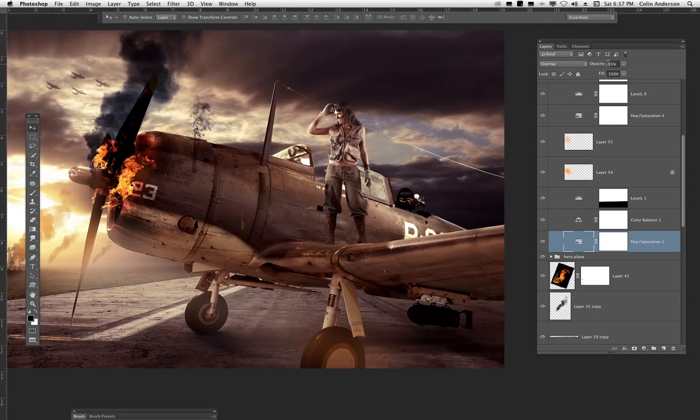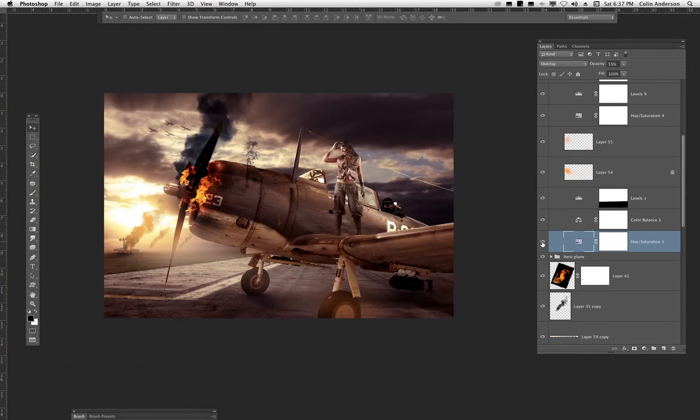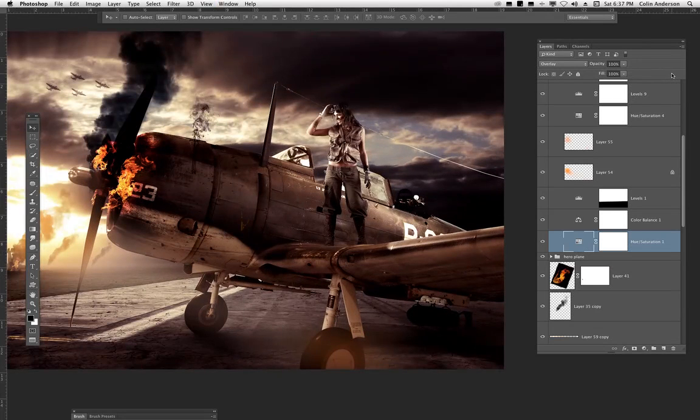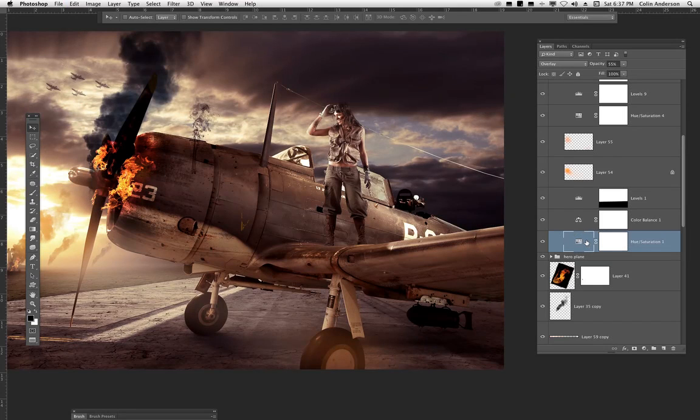Basically we've got an adjustment layer above the whole shot, set to overlay, and what overlay does is give it a nice little contrasty pop, as you can see. I quite like this technique. Off and on. If I put the opacity up to 100, that's a little bit too strong, so I dial that down to 55, and I get a nice balance between the two. For those who don't know, for an adjustment layer, click the little icon down here at the bottom of your layers, hold, choose hue saturation, let it go, and it puts a new one above.